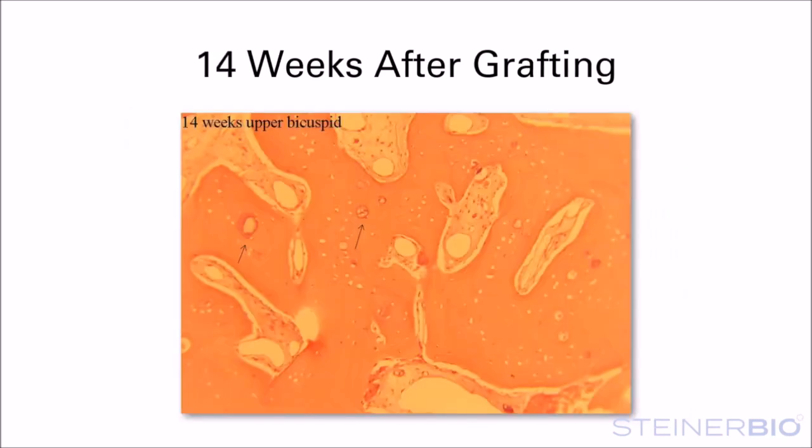As time passes, of course, these stimulated osteoblasts continue to produce mineralized tissue, and you can see there are a lot of blood vessels in these open vacuoles, so it's highly perfused. At this point in time, at 14 weeks in a bicuspid, it's about 80% mineralized tissue. The normal amount of mineralized tissue in trabecular bone is 35 to 45%, and you can see we're about double that here. The arrows are pointing to a couple of little graft particles that are left over from our socket graft, but you can see that bone is forming rapidly, and it's actually way past the percentage of mineralized tissue that's found in normal bone that is fully mature.